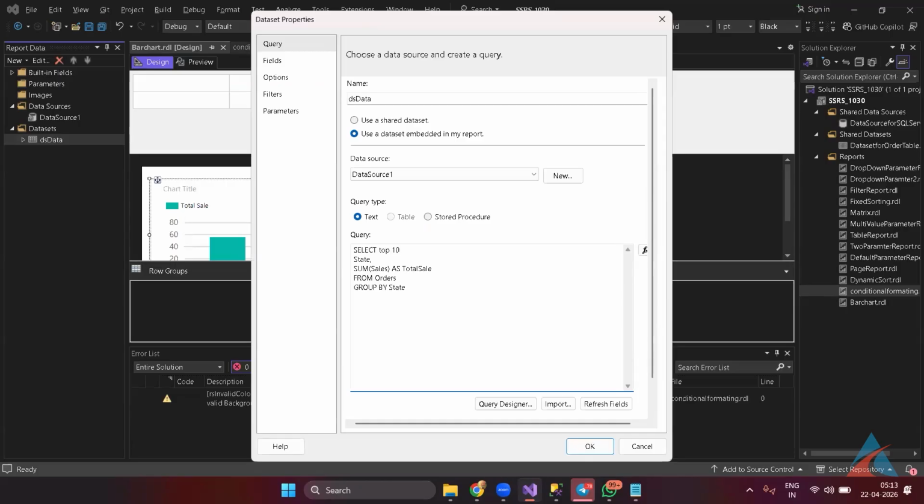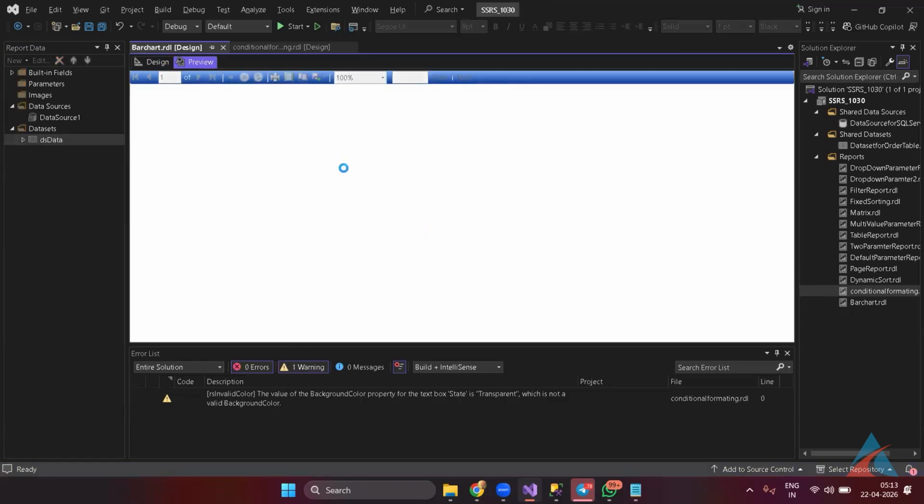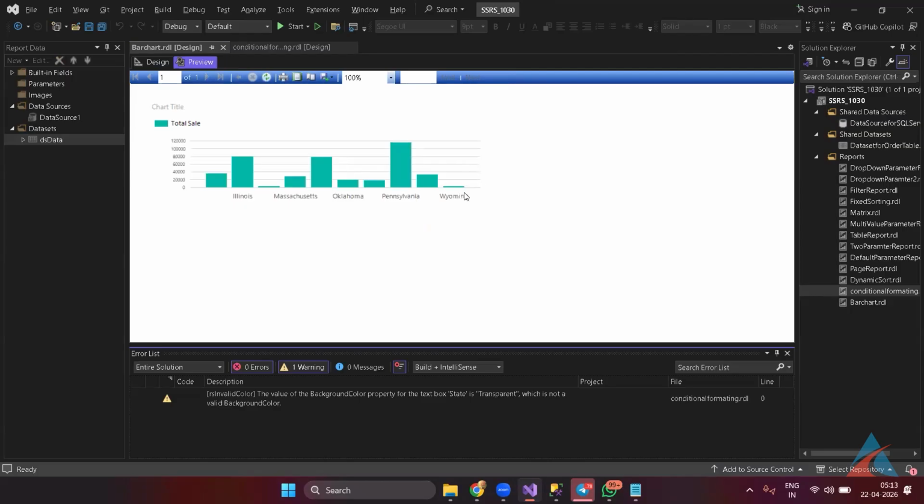I'm not showing all 49 states, just the top 10. Now we have less data, and now you can see the names. The number of columns is defined by how many states we have. Clear, everyone?